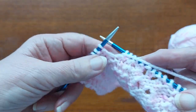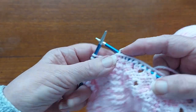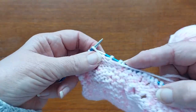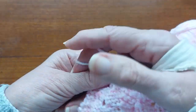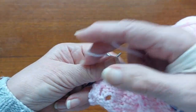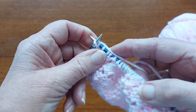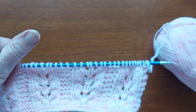So we're now at the end of the row, and I've knit the 7 purl stitches and the 3 garter stitches, so that's 10 stitches that's actually knitted all together. So we're going to purl 7, 1, 2, 3, 4, 5, 6, 7, and knit the last 2 stitches. That's the first 2 stitches of the first 2 rows, sorry, not stitches.